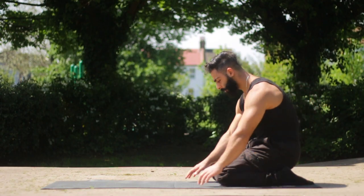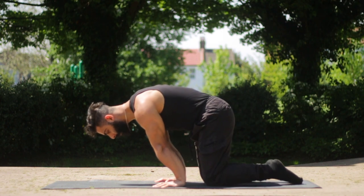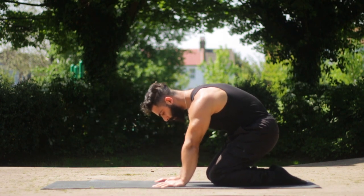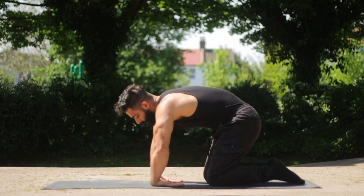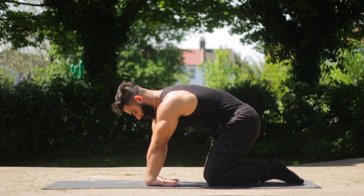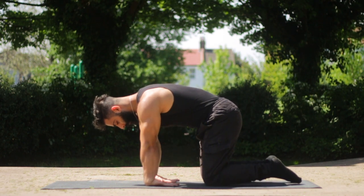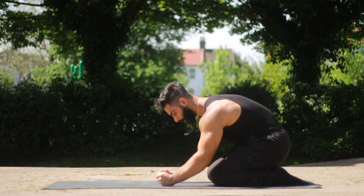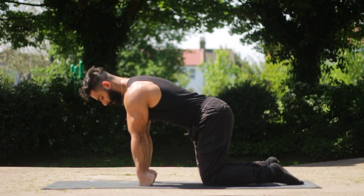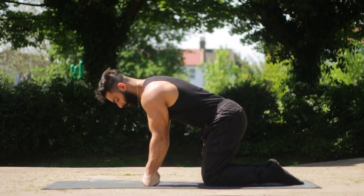Now I'm going to show you how I warm up daily. This consists of a dynamic stretch routine for the wrists and shoulders mainly. I'll be performing only a few reps for demonstration purposes, but I recommend you do about 10 slow and controlled reps for each exercise shown. With all of these exercises, ensure that you maintain straight arms and locked-out elbows — this will allow the stretch to be done correctly. Only move through the motion to a point of discomfort; you never want to push yourself to feel obvious pain. The purpose of this is to warm up your joints and increase range of motion.